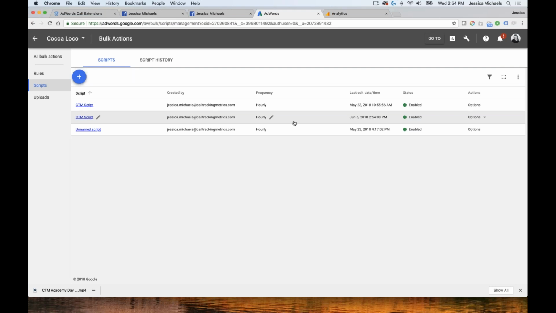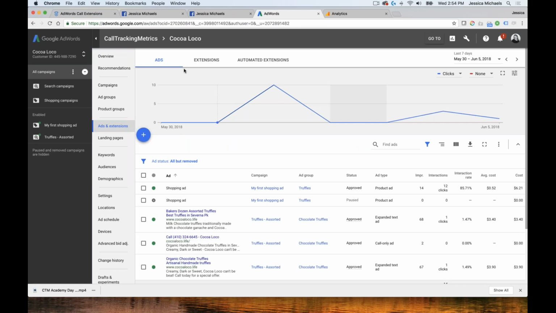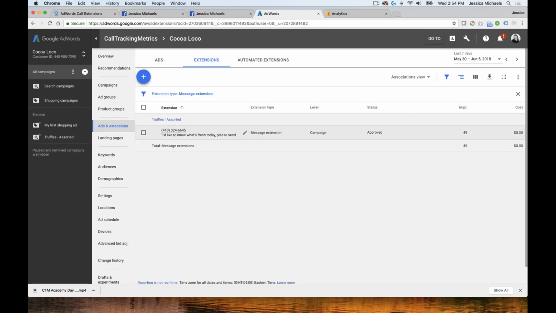So what did we just do? Let's step back and reflect. So what's going to happen with an ad extension, let's go to our setup. Let's say add extension, extensions. Here we go.